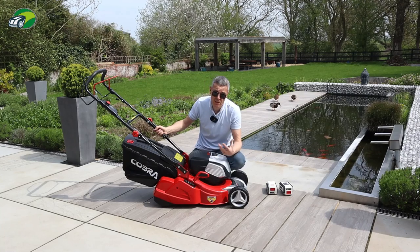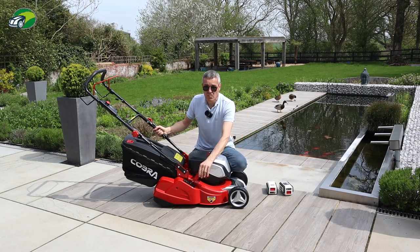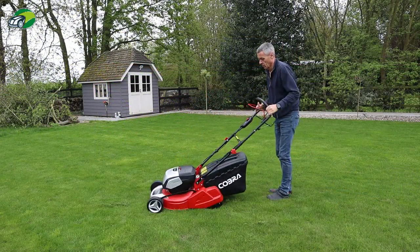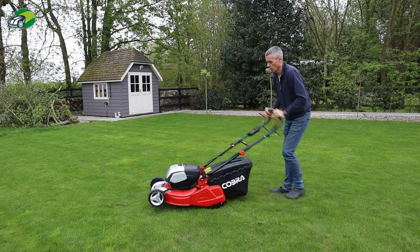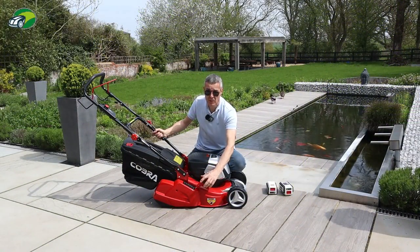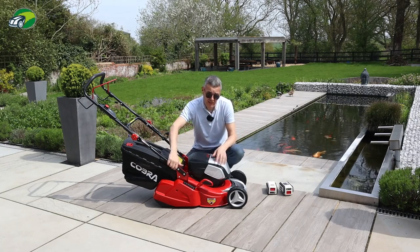When we test it out on the lawn, we'll be bumping the mower a little bit just to make sure that that doesn't bump out, because on some mowers that I have tested, you hit a bump, this jumps out, it goes down to the lower setting and it scalps the lawn. So we're going to make sure that that locks in and stays in when we go over any bumps. Okay, so let's get the mower turned over so that we can have a look underneath the deck.